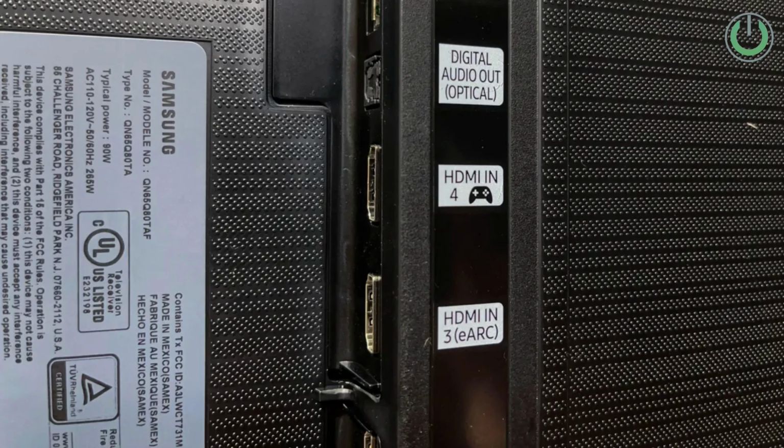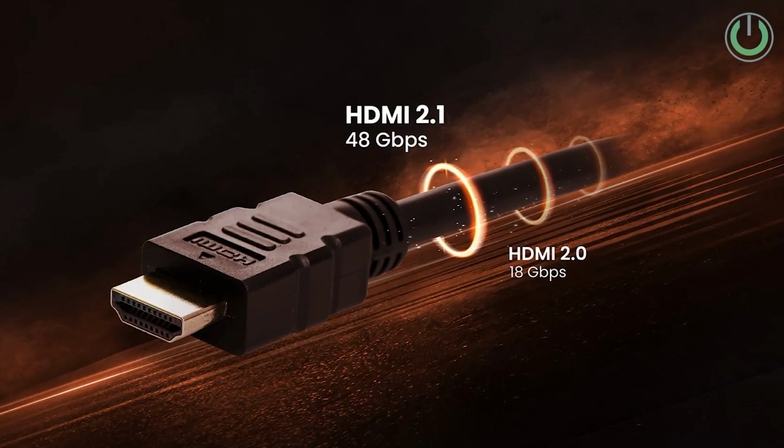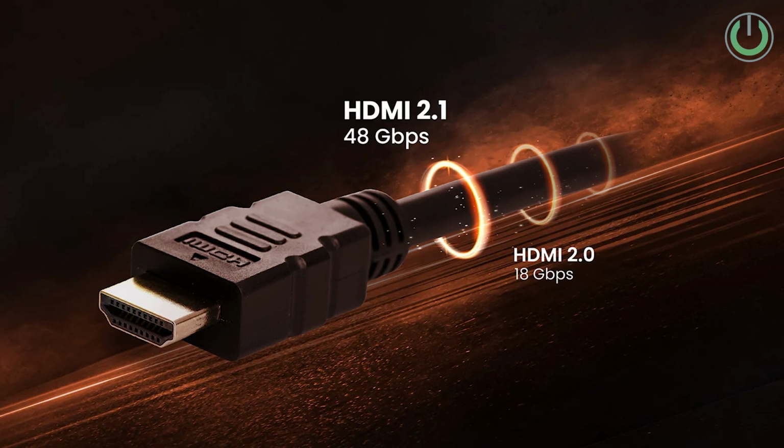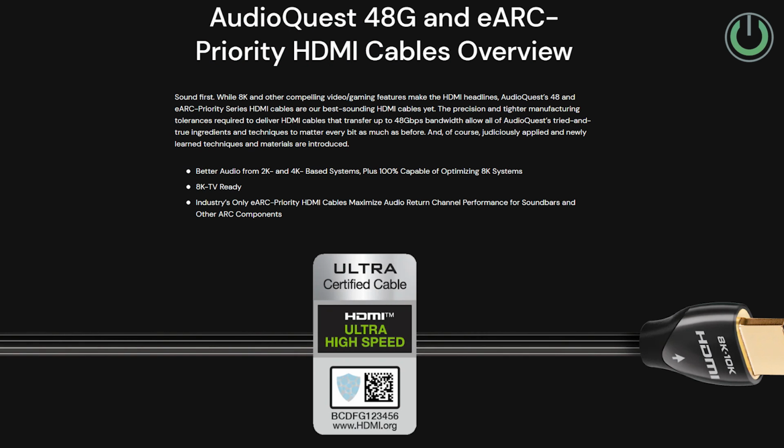So I'm sure by now you would be convinced that what I need in my home theater is only eARC, and I need eARC ports in my TV or projector as well as in my sound system. But to really enjoy eARC to the best of its format, you need one more thing, and that is the HDMI 2.1 version cable, which carries a data speed of 48 Gbps, ensuring that you get bigger bandwidth and faster speed, not just in the refresh rate but also in the audio space. So that is the benefit of having the HDMI 2.1 version, which should ideally be used with your eARC compatible devices to enjoy your home theater in the best manner.